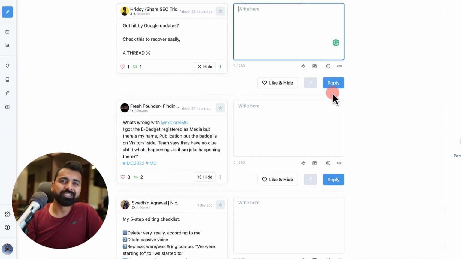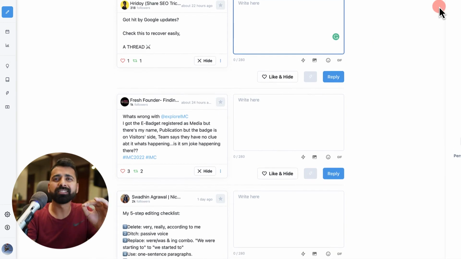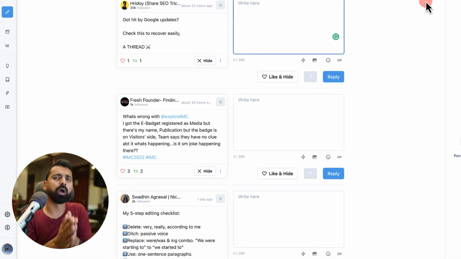And number 4 trick, this is going to be very interesting for all the people who understand the value of engaging with a targeted list of people. And this is something that a lot of Twitter users might not know. Twitter has this amazing feature called Twitter list, where you can make a Twitter list. This Twitter list could be private or public. And using this Twitter list, you can see the tweets by a specific set of people. And let me show you how it works.